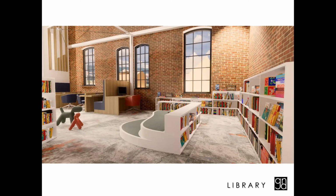And this is one of the other views, just looking further at that children's corner and how we wanted to look at inbuilt booth seating, inbuilt seating for kids, and try and break up those areas by having the furniture integrated with the design rather than always added on. Some of the shelving was movable and curved to keep you flowing through the space, and then some of these we looked at booth pods where you could do some quieter working, giving extra levels of quality spaces that were lacking in the existing library, which just didn't have the space for it. This building was to try and give them as much as possible. Hopefully it's done that.